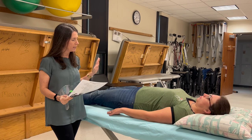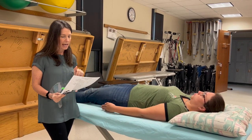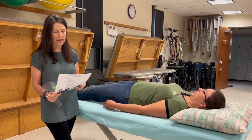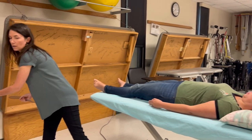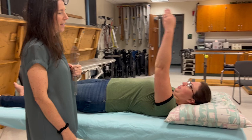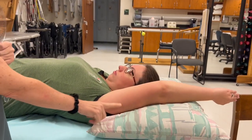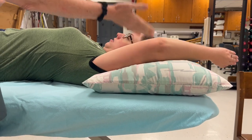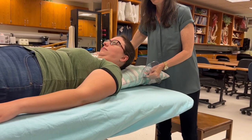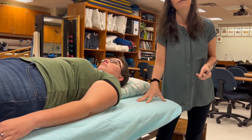The patient position is supine with the palm facing the body. I'm going to measure her left shoulder so I'm standing on the left side and I'll say bring your arm up overhead as far as it'll go. Notice that the pillow is impeding her range of motion. So before you begin, move the pillow out to the side so it's still supporting her head but not in the way of her shoulder motion.